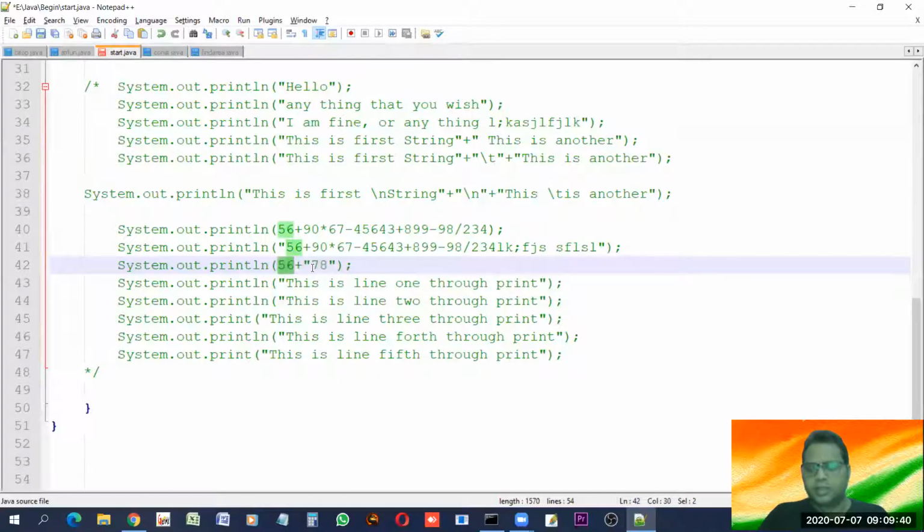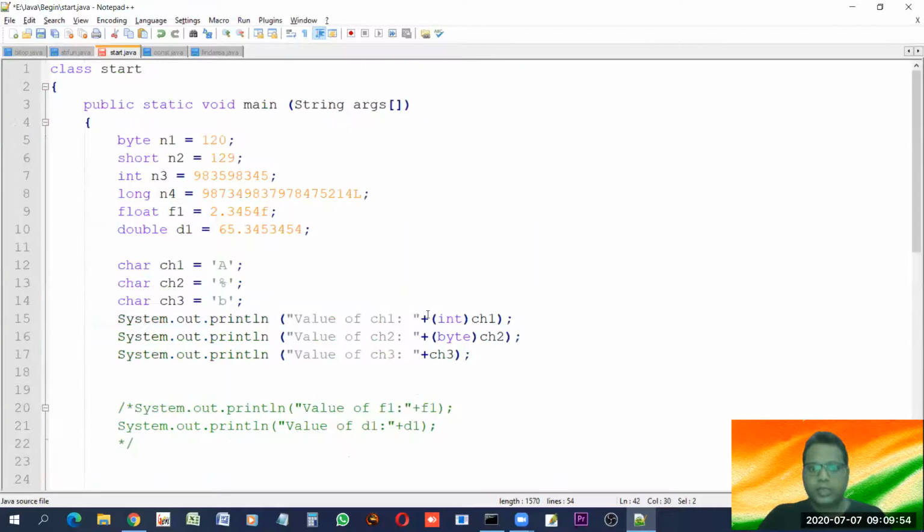This is an example of typecasting, where one type gets converted to the larger type automatically. When the data type gets converted to another data type automatically, then this is called explicit type conversion. And once we tell it to convert to int or convert to byte, then it is called implicit type conversion.